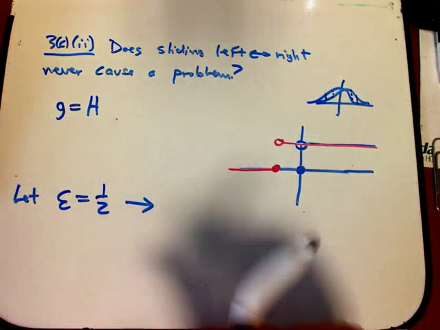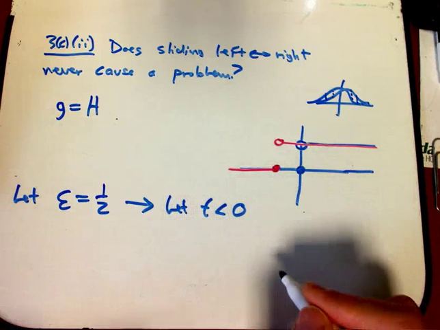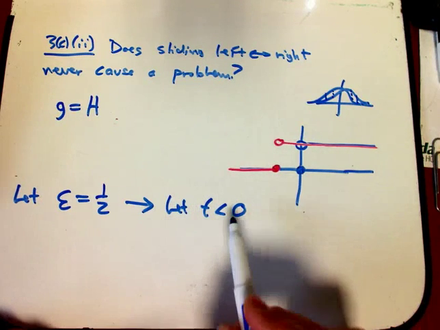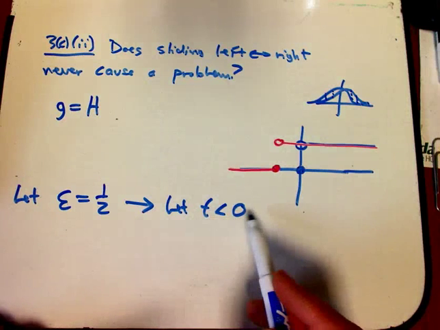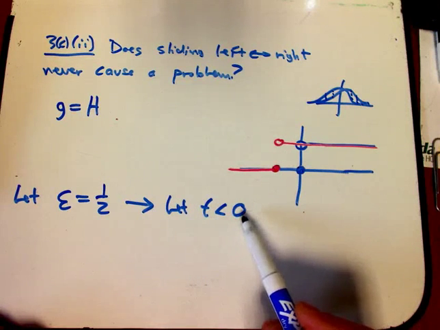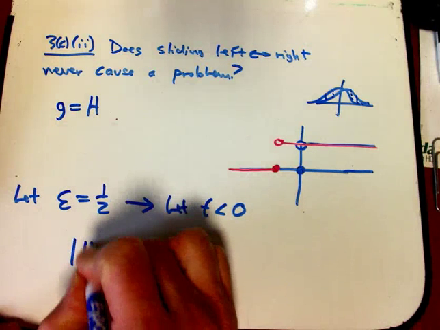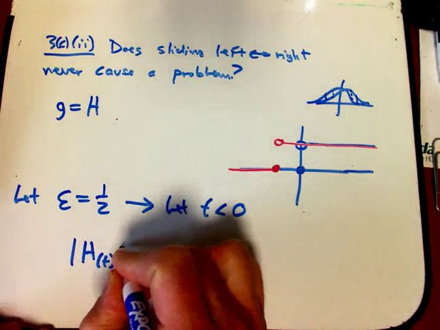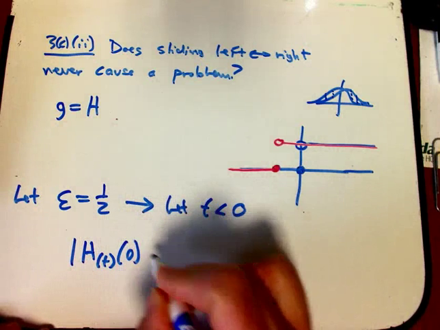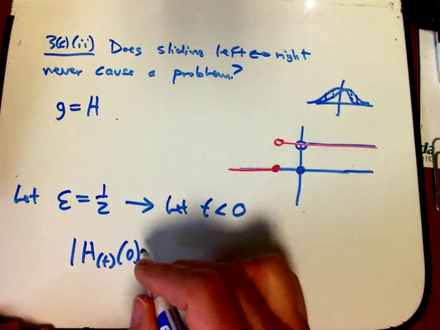Okay, and so let t be some negative number, and we want to think of that as very small. We're trying to let t go to 0, and so this is very small. But the point is that no matter how small t is, we're not going to be able to make this within the epsilon band. Then we take the slid-over function and evaluate that at 0. That's the red right here. That is not 0, and it's not even close, and it's never going to be close.